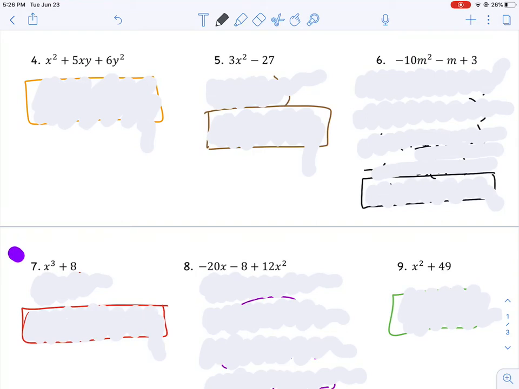All right, let's look at number four. Number four, is it in order? Well, this one's kind of hard to tell because this one has multiple variables. So let's hope that it's in order. Is there a GCF? It doesn't look like there's anything common in all of those terms. I do notice it has three terms in it. So I'm going to try to basic factor. And the only difference on this one is I have some extra variables in the back. We need to figure out what numbers multiply to six. Then when I add them together, I get five. You're going to have an x in the front and a y in the back. So I got an (x + 2y) and an (x + 3y). They multiply to six, but add to five. Don't forget your extra variable in the back there.